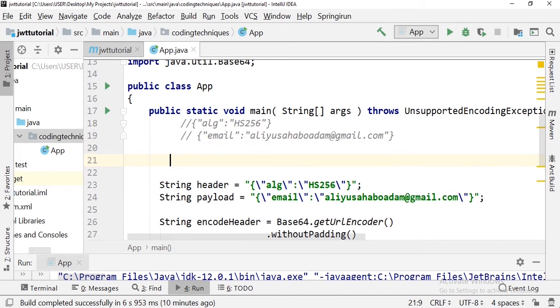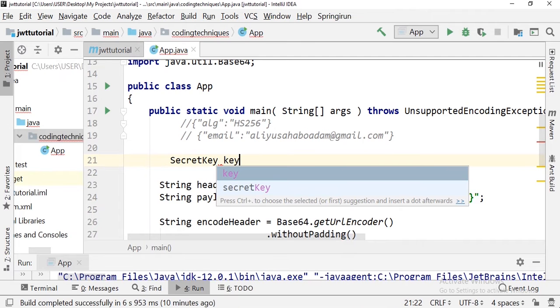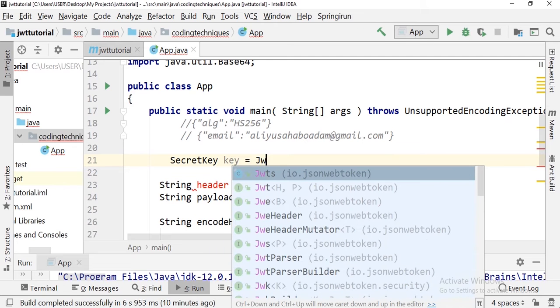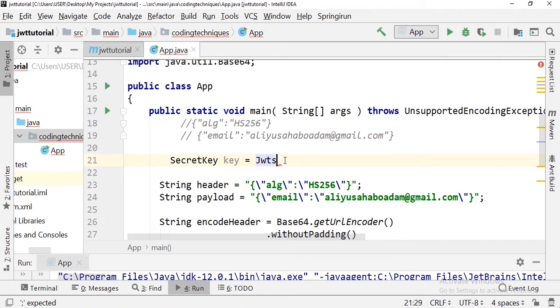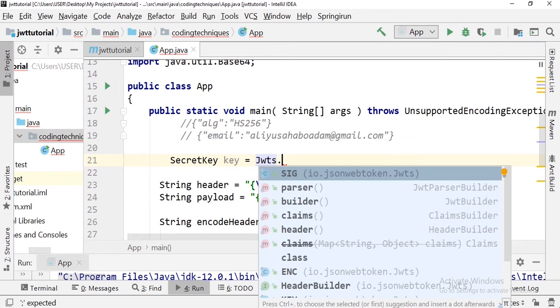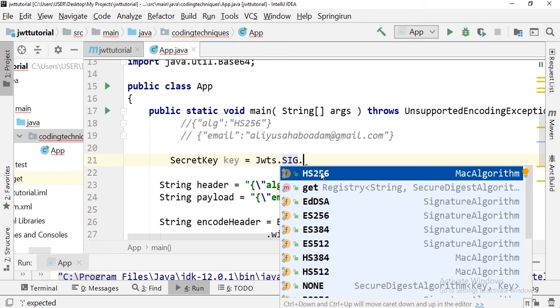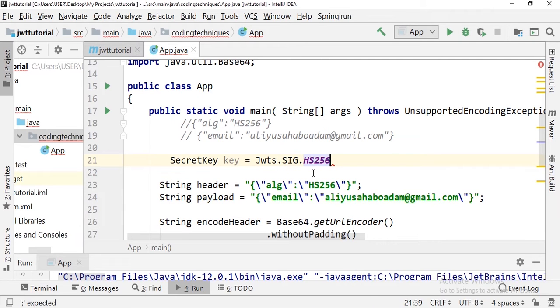Okay, we have a class secret key, and we generate it using the class JWTs, and when we access this we have signature, and then HS256. You can choose, there are so many algorithms here, and when you have the key dot build, we generated this, and here is our key now.